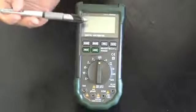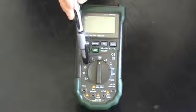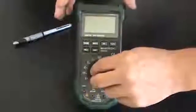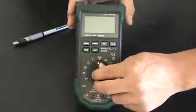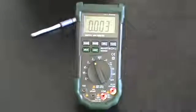Alright guys, this is my multimeter, and to turn it on, what you see is there's a bunch of different things that you can measure right here. You just need to turn this dial to whatever you need to be measured. So let's measure, say, something like volts. Let's go ahead and turn it there, and as you can see, it is now measuring volts.